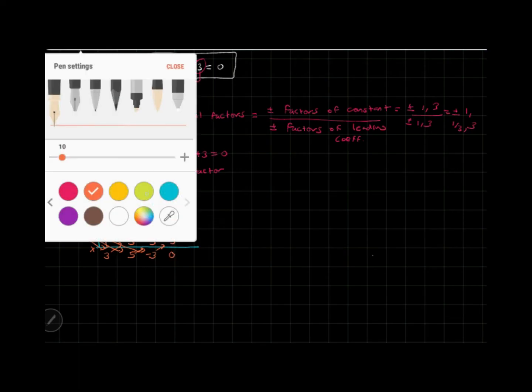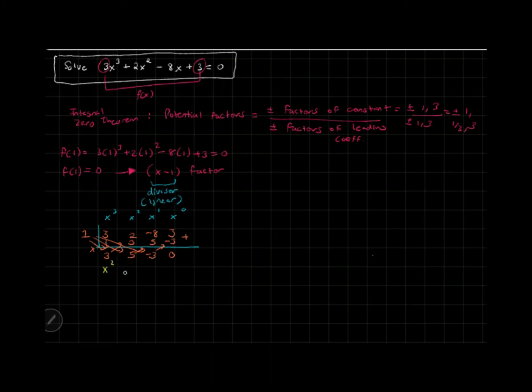The quotient here is going to be in the format of x squared, x to the power 1, x to the power 0, and this is your remainder. So your quotient is going to look like 3x squared plus 5x minus 3. In factored form, that's times x minus 1, so this is your factor. You can factor this guy further? You want two numbers that multiply to -9 that add up to +5. Well, there aren't any two numbers that do that. You can't really factor this, so we can just stop at this point.